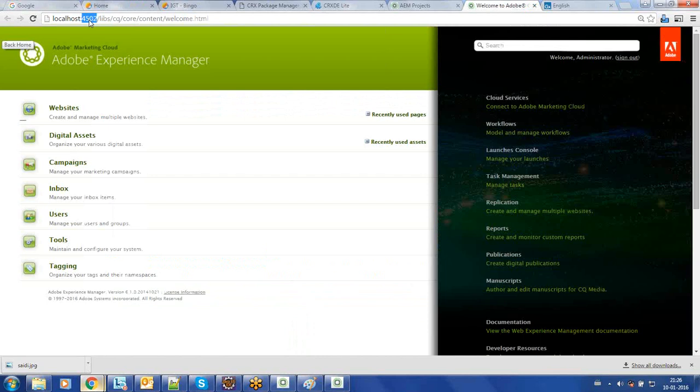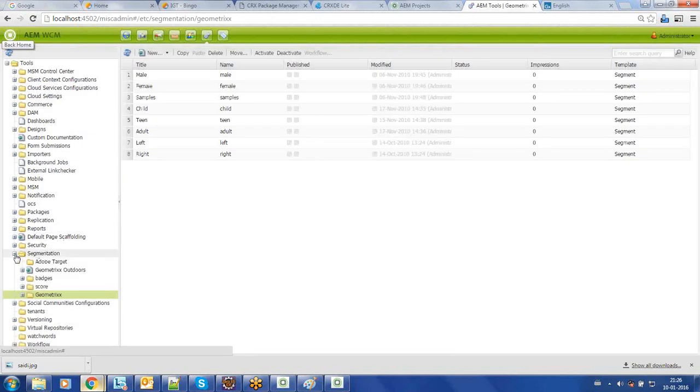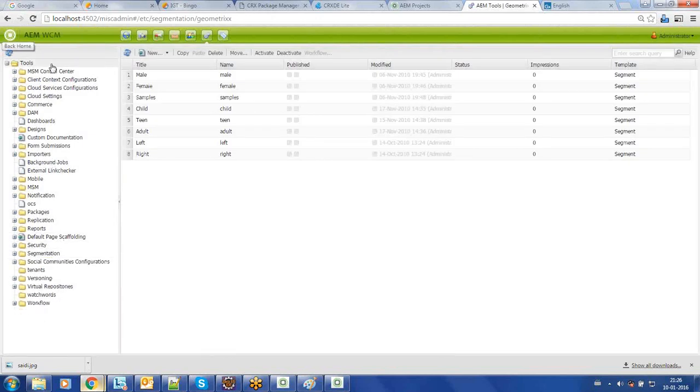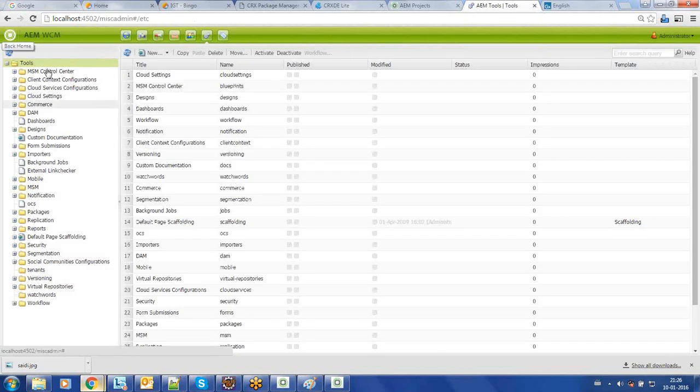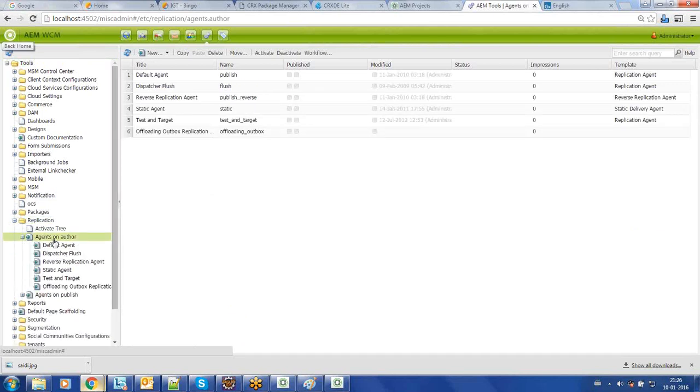That is on 4502. To make a connection in the author server, you have to go to the Tools console. What I'm doing is I'm making a connection. This is the Tools console. Go to Replication. Under Replication, open Agents on Author.